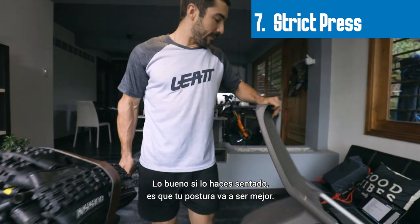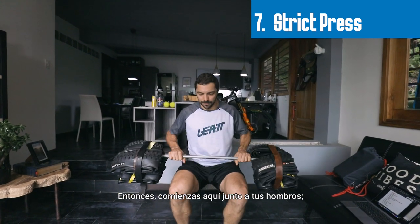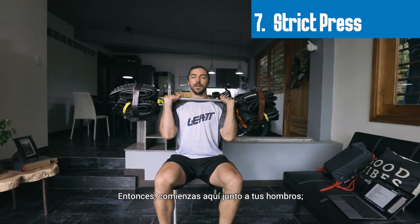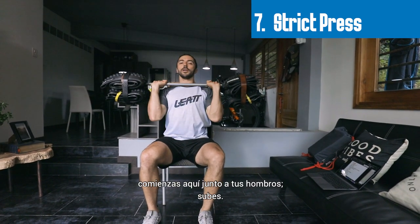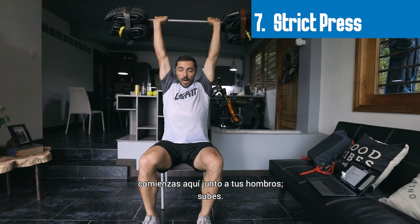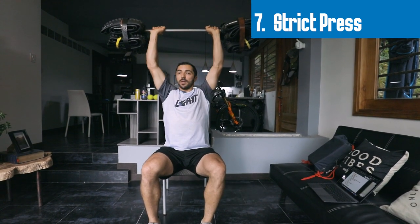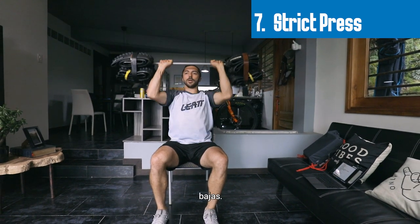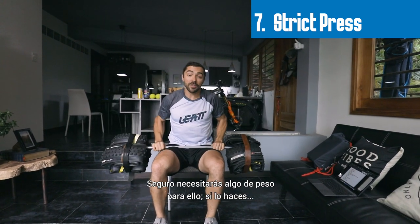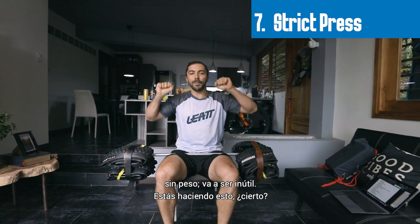The good thing, if you do it sitting down, is that your posture is going to be better. So, you start here, next to your shoulders, you go up. You go with your arms fully extended, you come down. You go up, you come down. Definitely you'll need some weight for it. If you do it with no weight, it's going to be pointless doing this, right?